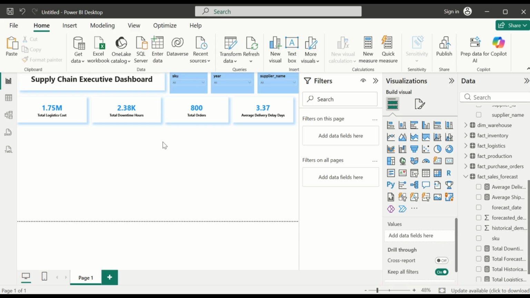So we have our KPIs there, and now let's start building the visuals.